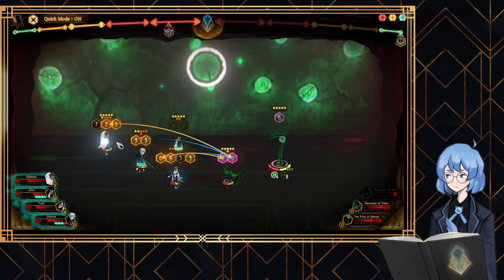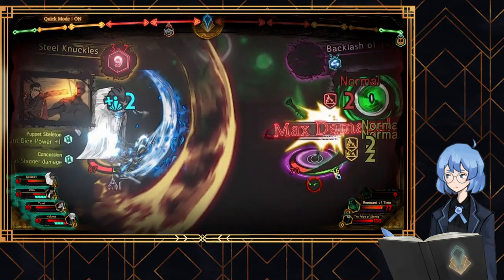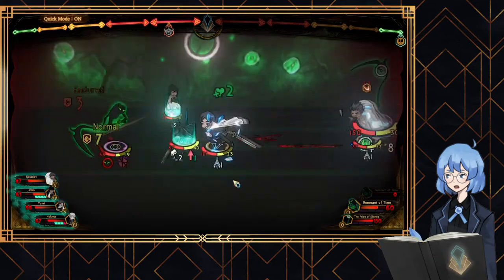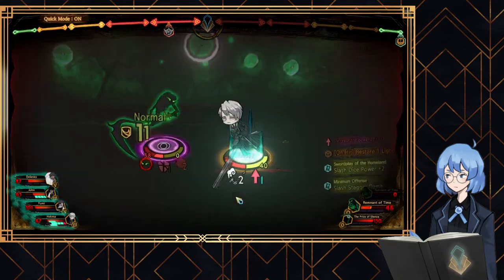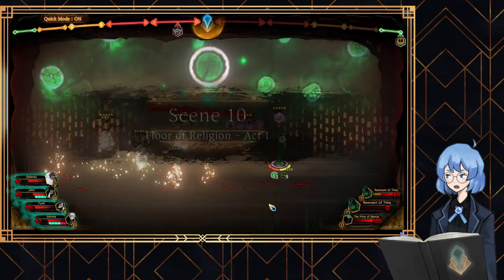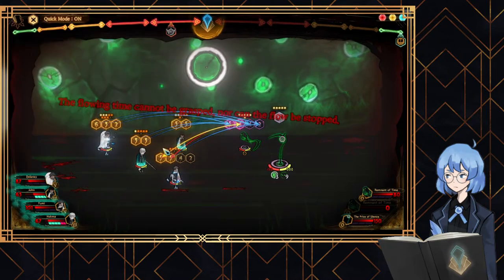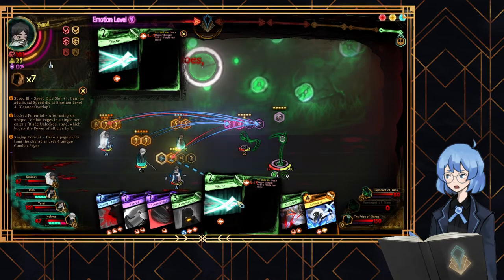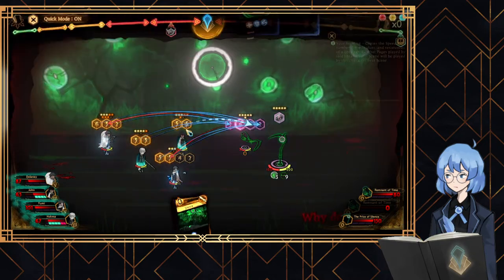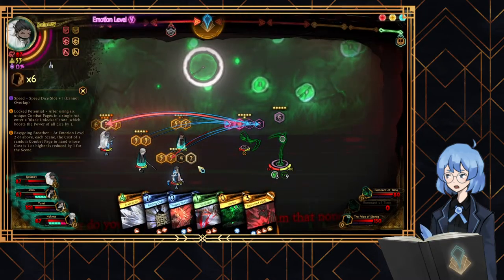That one, just go for like Steel Knuckles. Sure. Okay, hopefully that's enough. Staggered. Going. Yeah. Okay, getting closer. Multi-slash. I don't think you need to go that hard. Violence, not do will the prescript since it's cheaper. And multi-slash.